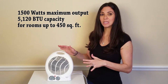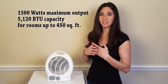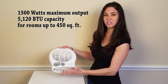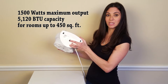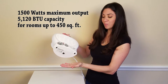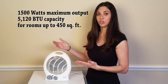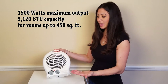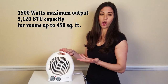It's really nice that it does have a safety feature — it's called a tip-over switch. Personally, as a mom, this is important to me. At the base of the heater there's a little switch: when the heater is standing upright, that switch is pressed in, which allows it to turn on. If the heater gets tipped over, the switch pops out and it automatically turns the heater off.